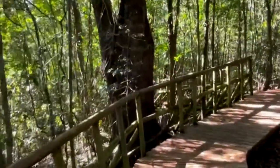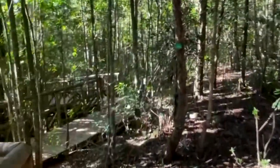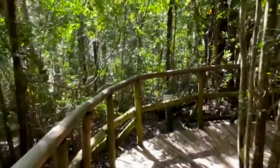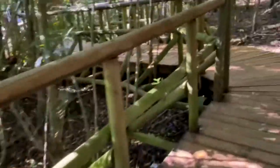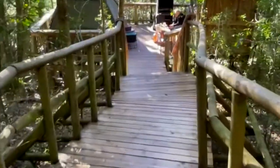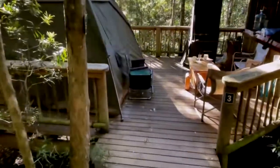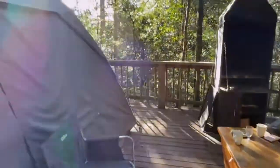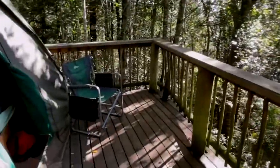I'm going to show you around a bit. This is our deck leading to our tented deck. Some of the decks already have tents on them, which we chose because it's really nice to not have to pitch a tent. They've also got two pretty comfy beds inside. This is our lovely deck number three with a view — a lovely tent with a beautiful view and it's really comfortable inside.